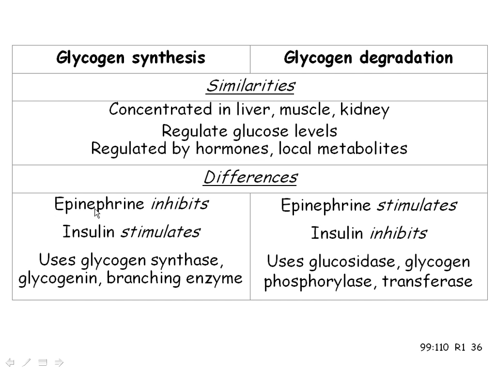So epinephrine is going to inhibit the pathway. Insulin will stimulate it because you have extra sugar around. Insulin's a marker for extra sugar. Make some glycogen, we've got time to do that. Whereas the opposite set of reactions applies in terms of glycogen degradation. Epinephrine is the sign that there's a tiger on your back. You need to release your sugar, so you break down your glycogen.